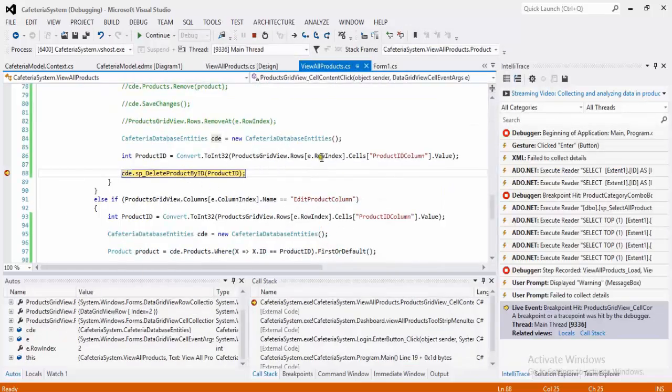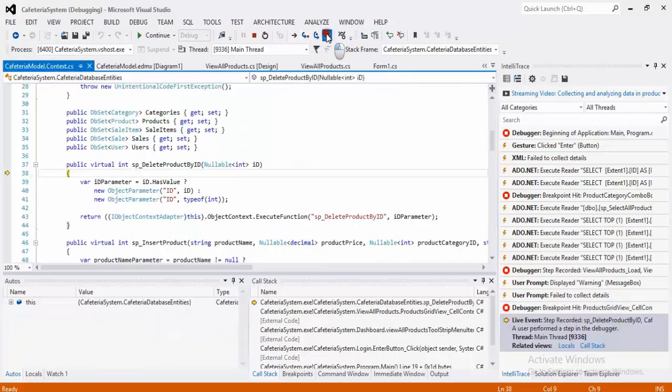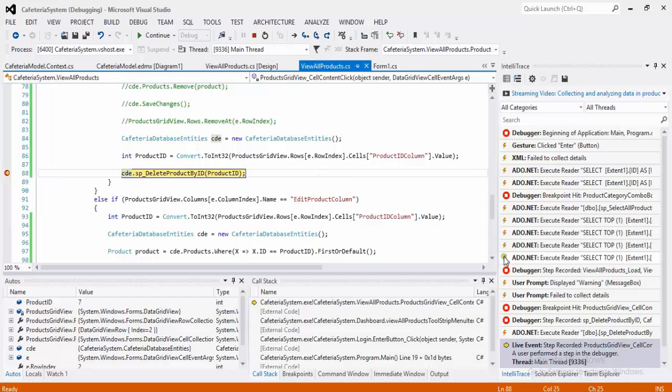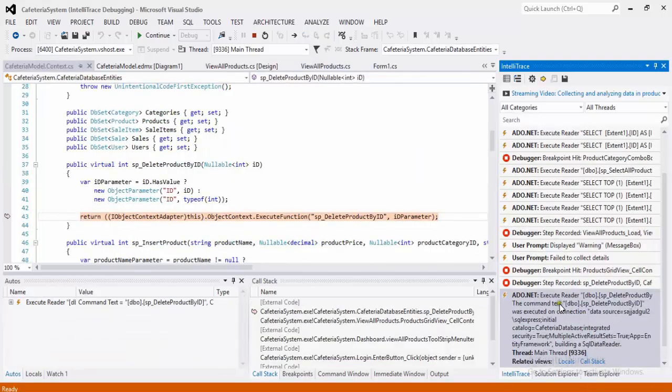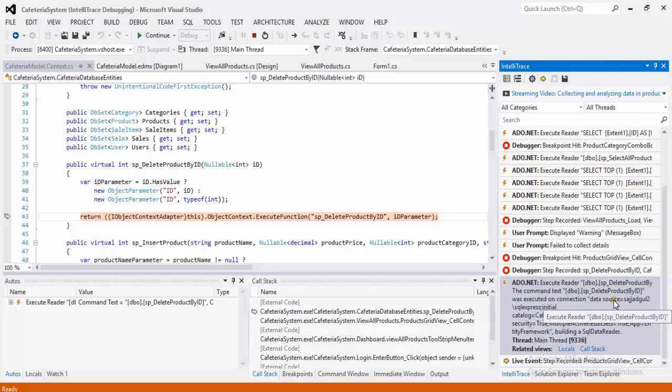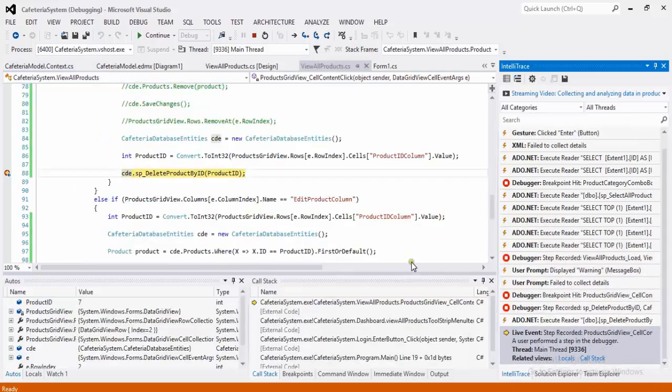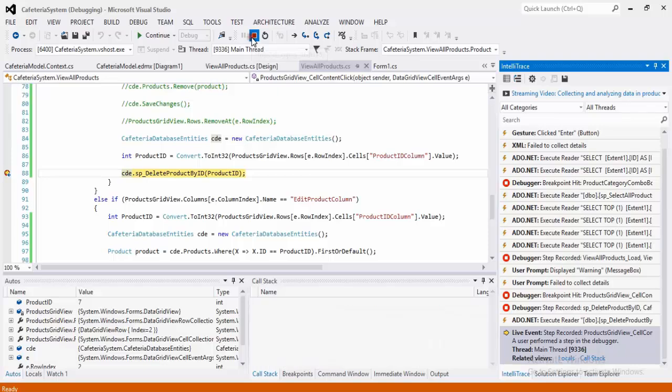And next, step into, step out, and we'll go back to our IntelliTrace window, and here we see that entity framework has again called our delete procedure instead of calling its own remove and delete function for SQL. So this is how we can perform delete operation with the help of our stored procedures.